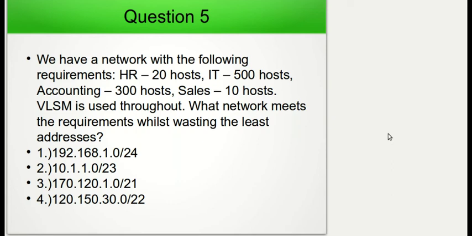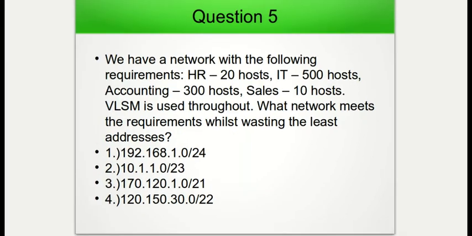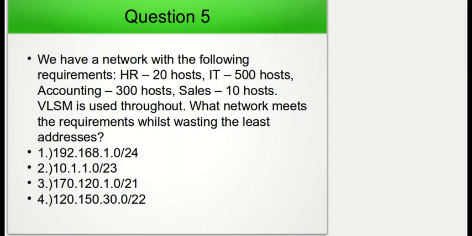So this is saying we're not being asked to perform variable length subnet masking. We're saying that given this network to begin with, could we variable length subnet mask this network in order to meet the requirements of this network over here? So we're not saying we're going to variable length subnet mask this. We're saying which network can we use to perform variable length subnet masking to meet these requirements. Again, pause the video, work through the question yourself, and then play the video to see my answer.